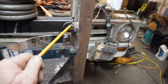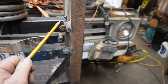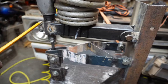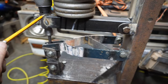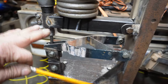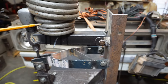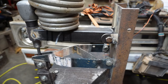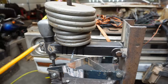So what I did was I made a new arm. I could have used the other arm, but I made a new arm. Put a pivot back here on the back of the arm. And now as the bead is developed, the air hammer moves down to keep the anvil engaged with the hammer. You can see I've added some weights on here. 30, if I did my math right. Did I do my math right? Let's see, 5, 10, yeah.